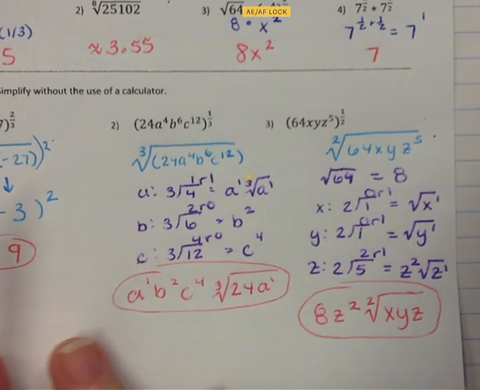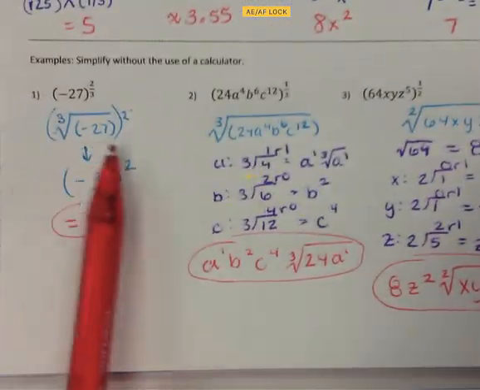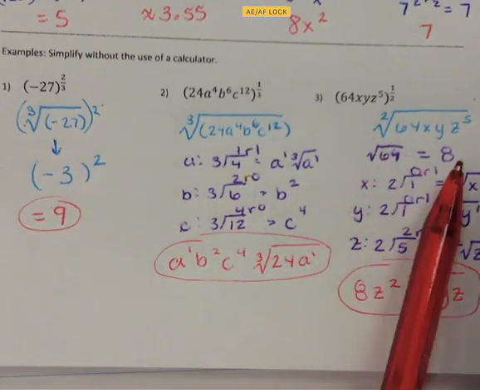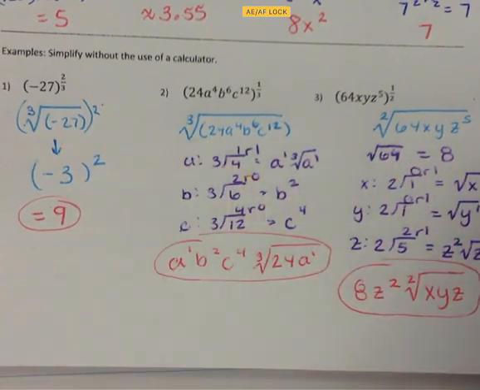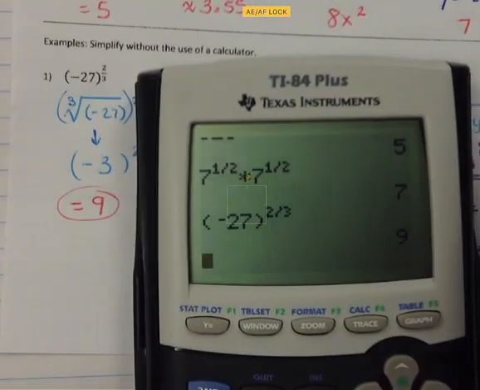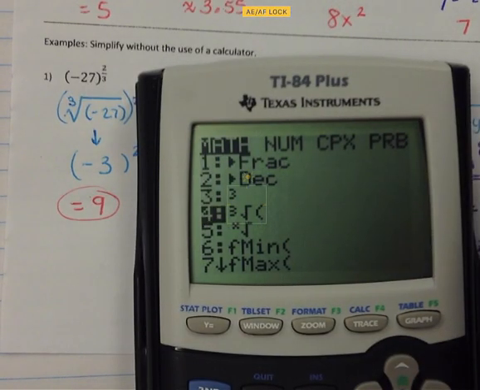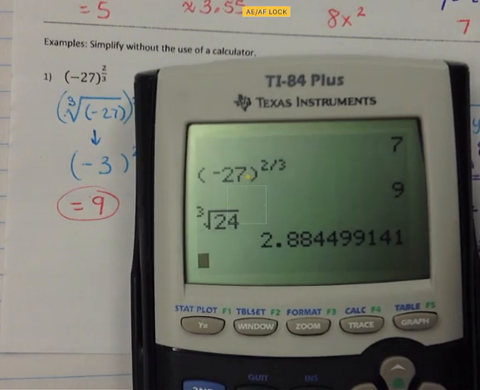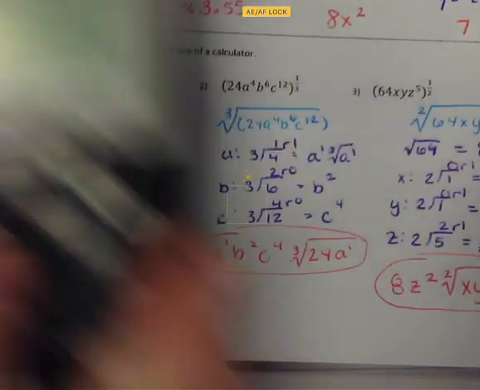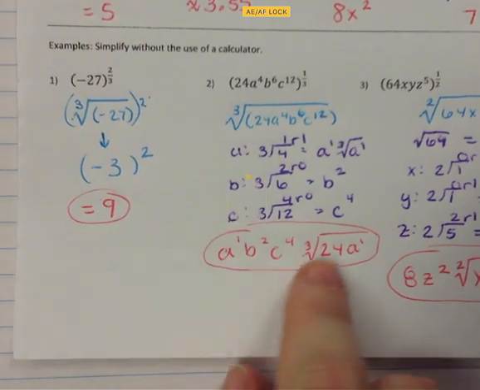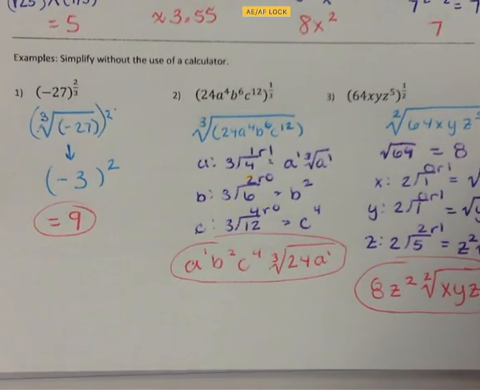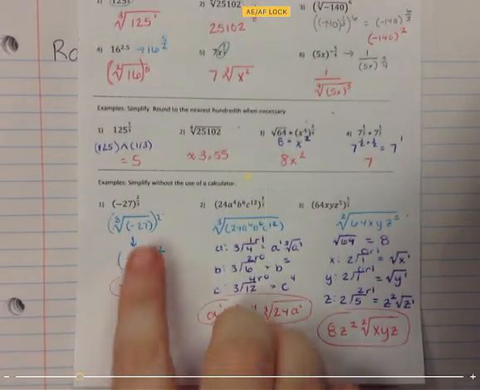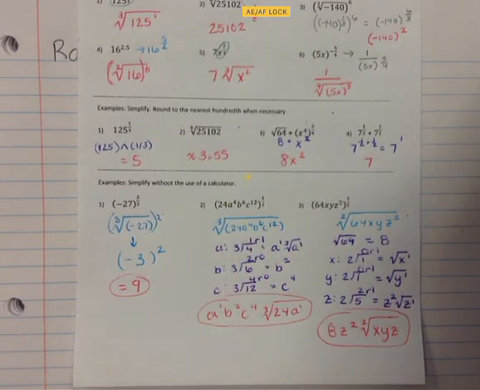So we were able to do this without the use of a calculator. This is the one where we could check it because it's just numbers. The square root of 64 is 8, and the cube root of 24 is going to be a decimal. If I do the math on a calculator, the cube root of 24 is in fact a decimal. And I couldn't have a calculator, so I should not have decimals in my answers. This is converting so that you can simplify them. You will want to be able to convert them so you can simplify them without the use of a calculator.